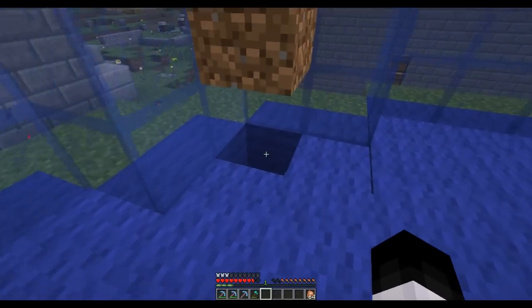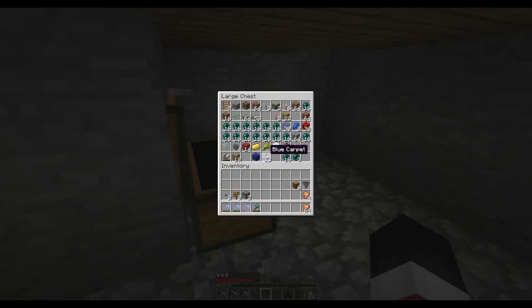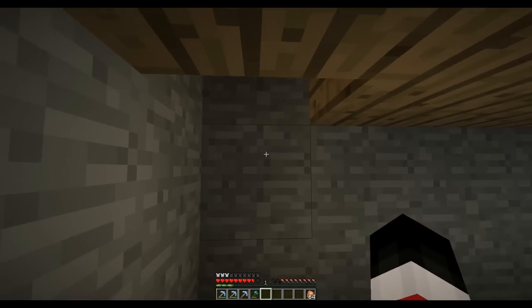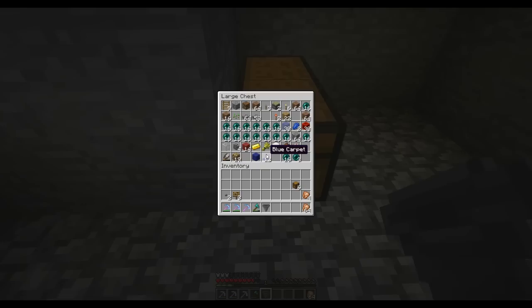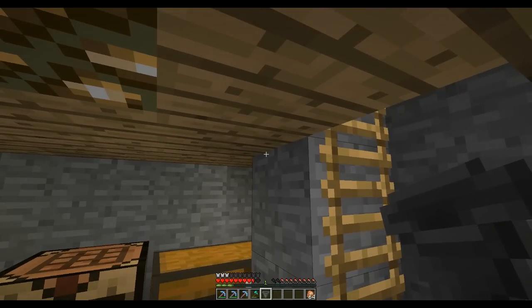There we go. Now let's work on the payment chest. Or the payment mobile. Mobile? That's weird. We are going to go with a dropper payment system. So I'm going to go a dropper like that, then a dropper like that. Then I need another hopper, really. I don't have any iron. Okay, let me go and grab another hopper, and I shall be back with you guys in a second.